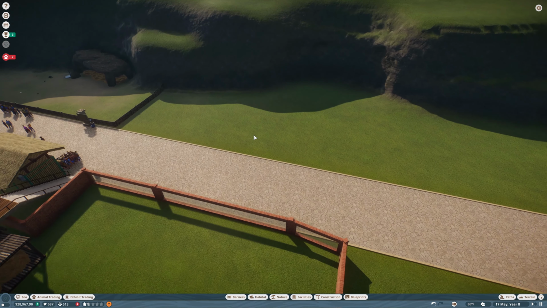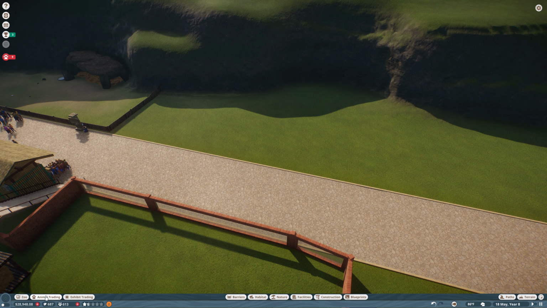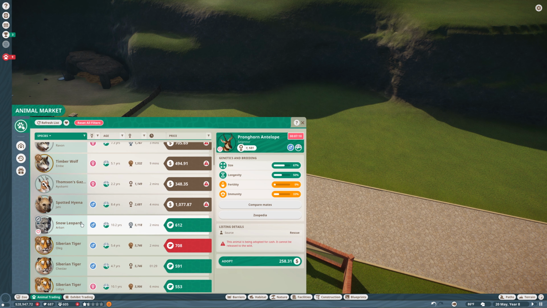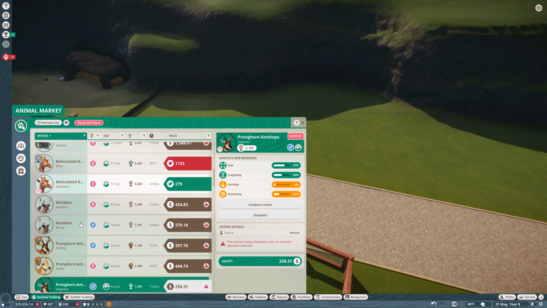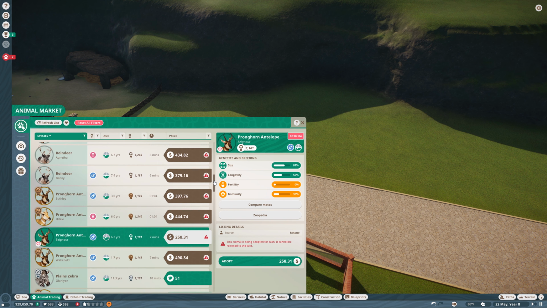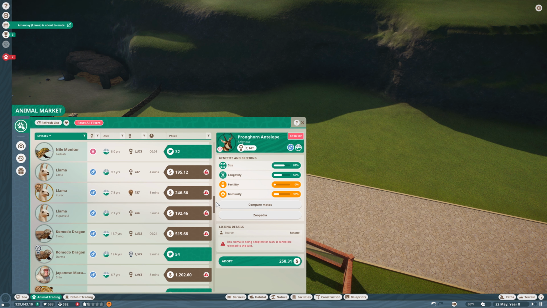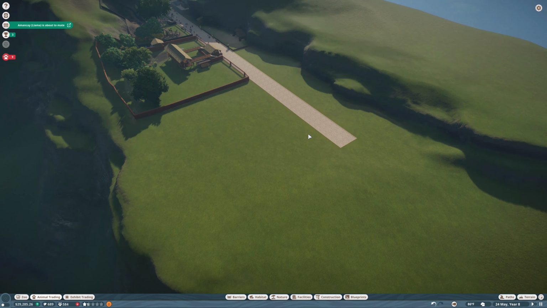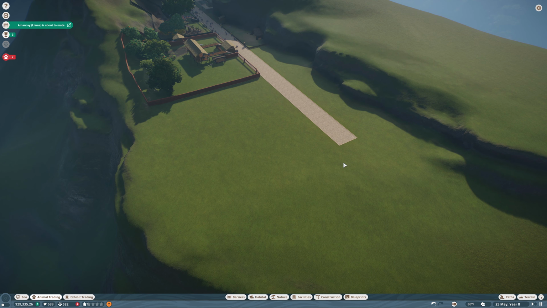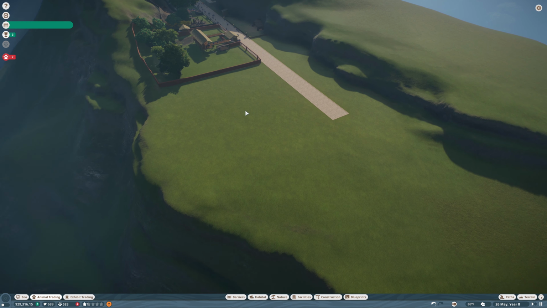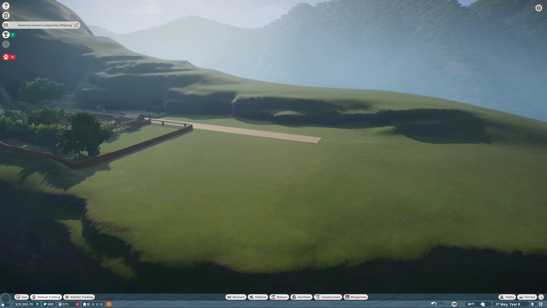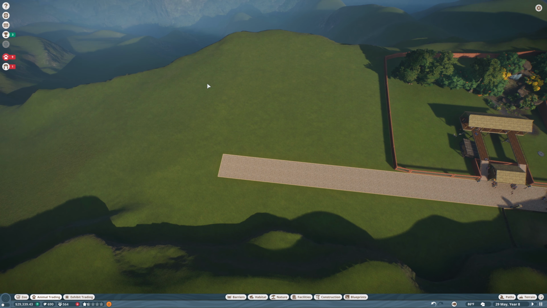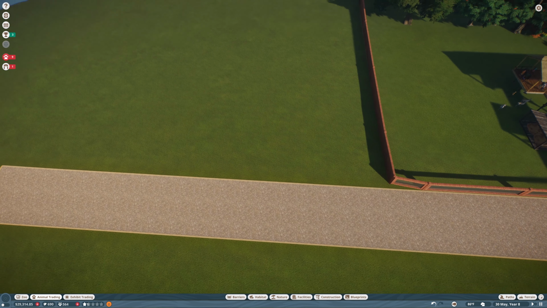So what could we put in this space here? Let's see what is available. There isn't really anything else that needs any more animals for South America, except for the jaguar, and I want to save that for a little bit later. But we could get maybe zebras and giraffes in this area, like a little African exhibit there. It's a pretty big space, and that might work. Yeah, I think we'll do that.